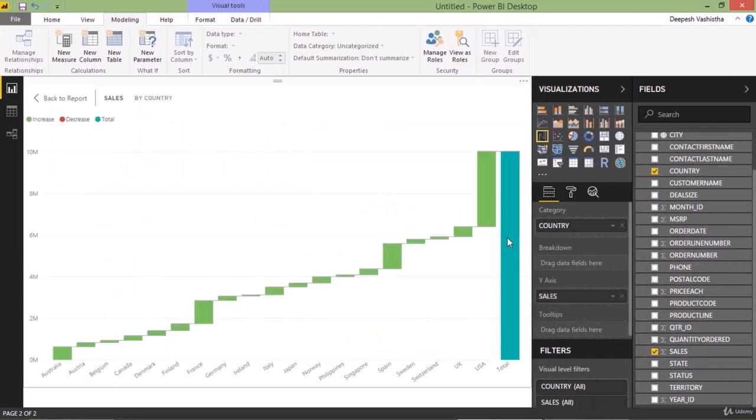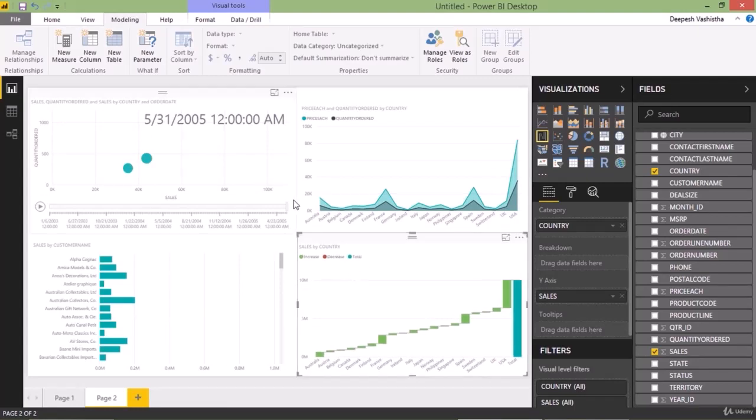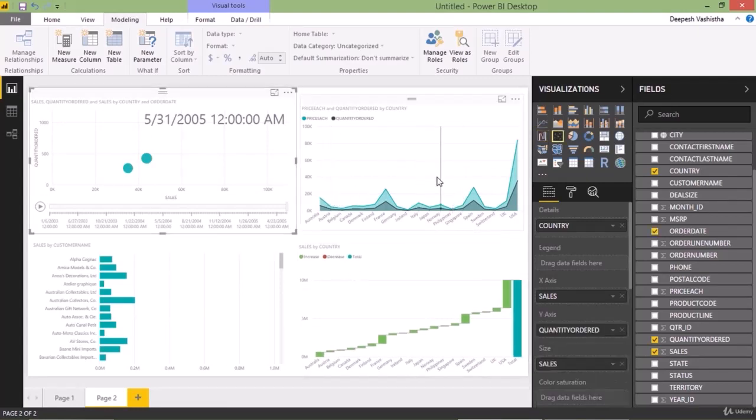As you can see, these are the total countries, and in every visual, if you click on them, they have different fields. For a bar graph, it shows the increase in green, and this green will turn red to show a decrease. A pie chart will show differently. As of now, we don't have anything negative. In a scatter chart, it will show all the green bars only. So I strongly recommend you try each and every chart here and see what kind of visualizations Power BI provides, and play with the data.